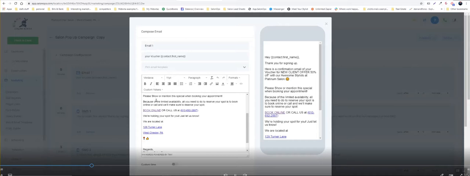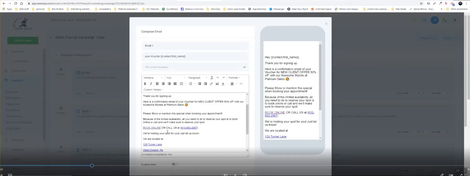Okay, so in this case, the email's here, hey, contact first name, a booking link. Whenever you want to put a link in here, all you do is type out the wording, click on it, come up here to the hyperlink button, and you're going to put the web address that you want it to go to right there. In a phone call, if you ever want anything to phone call, it's the same thing.